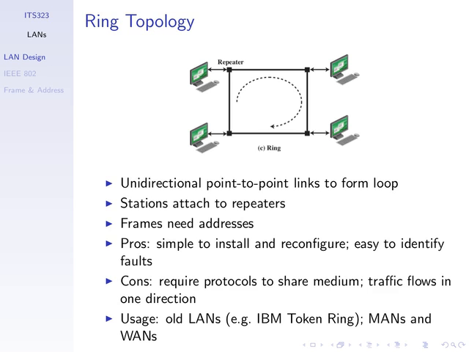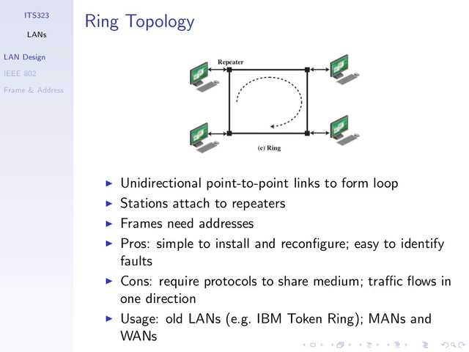Again, it's a shared medium network. If 2 stations transmit at the same time, then those transmissions may collide with each other. As a result, the destination stations will not be able to understand what is received. So we need some way to share the medium amongst the stations. Traffic flows in one direction. That can be inefficient sometimes if you have a large ring. It can take a long time to get to the destination.